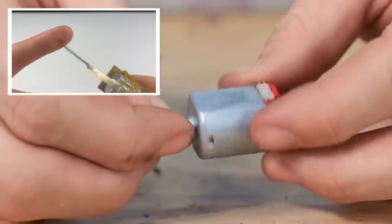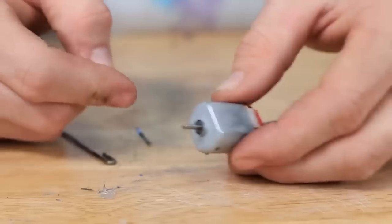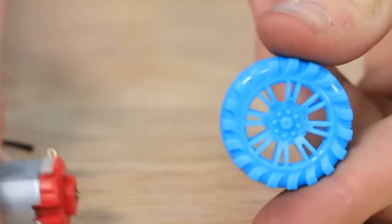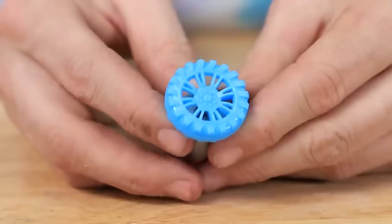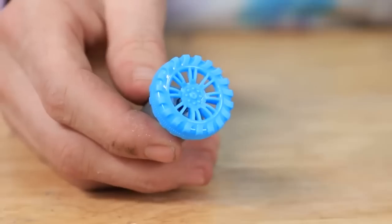They also had some sort of weird weighted thing to throw it off balance, so when it spins, it vibrates. Now, I don't have one of those things either, but I do have this little wheel that sort of came with the set. So I think if I put it in, boop, and then cut everything around this except for one side, that should make it unbalanced.